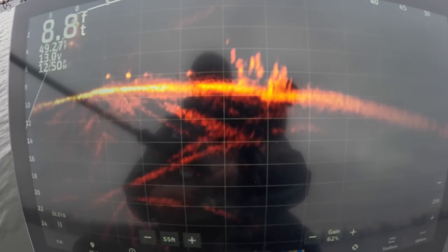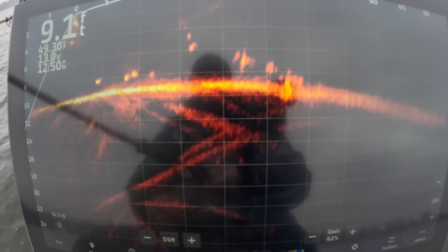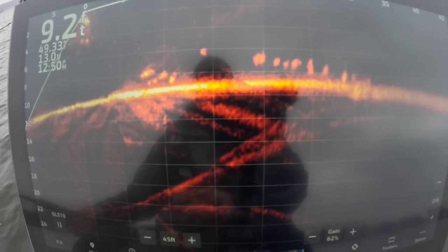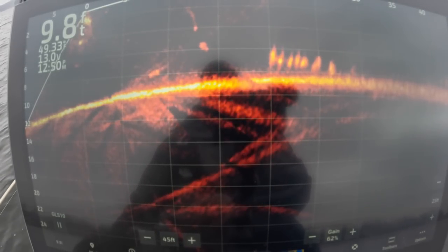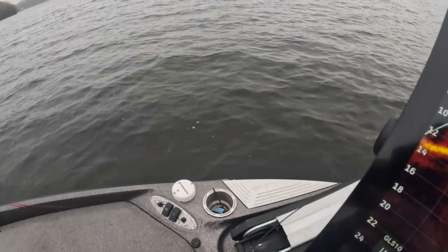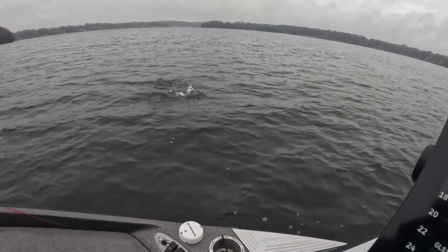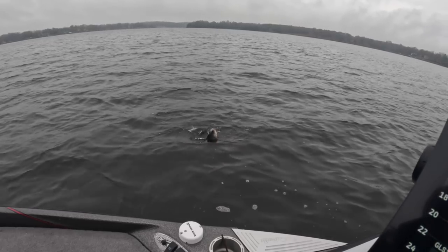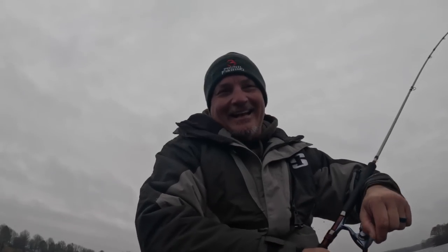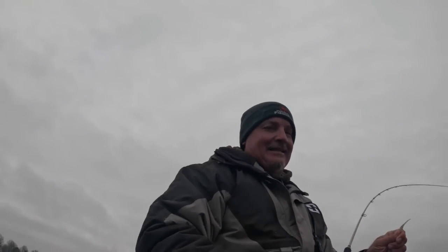Look at this, you're gonna see that right off the bat. Boom, watch, come on, baby. Ooh. Look at this guy. He's gotta touch it. Yep, he touched it. Look at this. First drop. And that's a slabalicious. It doesn't get any better. First drop of the day. Nice. Nice solid fish.